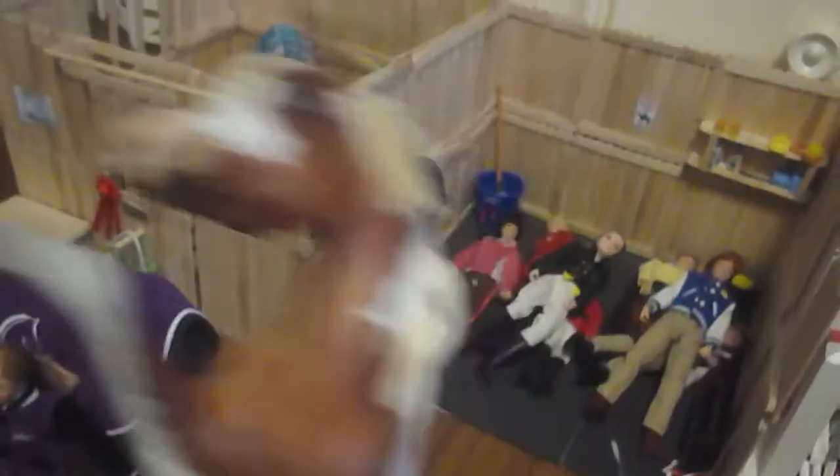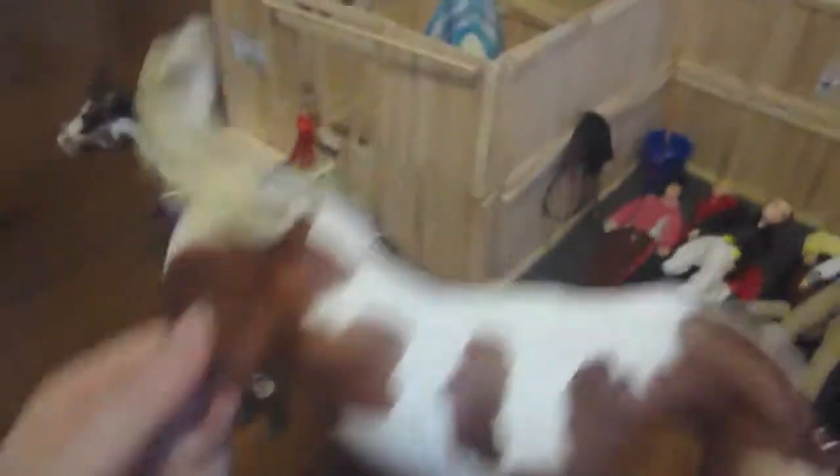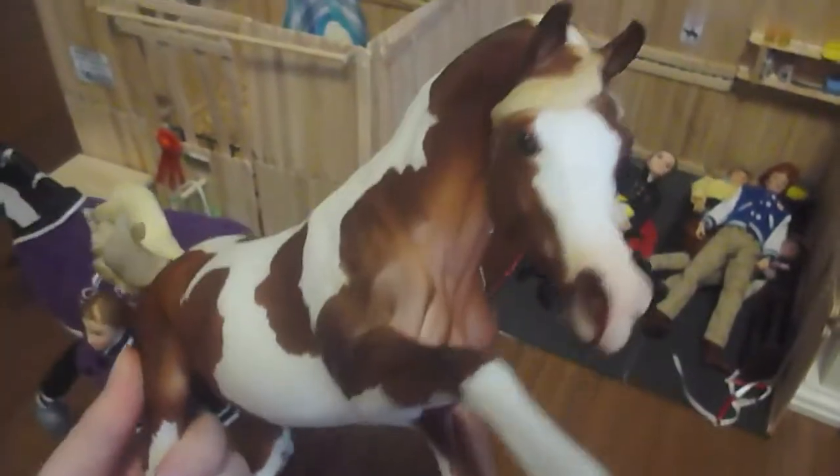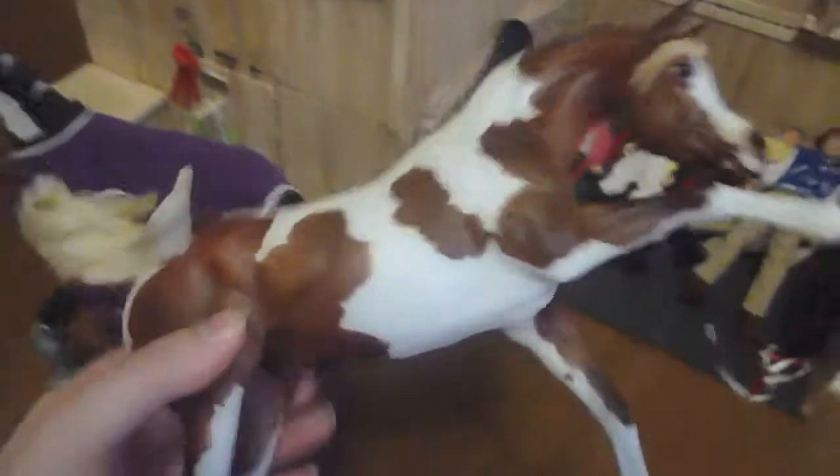The Breyer that I got was Abdul, the 2016 Collector Club horse. I got him for $75. I always wanted him. I did not join the Collector Club in 2016, but I am a member of 2017 — I just didn't get the 2017 horse. I actually didn't get any Collector Club models this year, but I did pre-order the one for next year, so I'm really excited about him. I got this guy because I thought he was really cool. Since Breyer was selling him on a Black Friday sale, I was like, yes, I have to get him. I'm trying not to buy any more models since I'm going to BreyerFest, so that I have enough money to get horses down there.